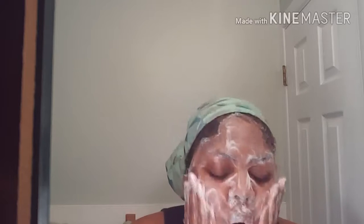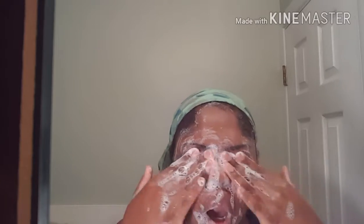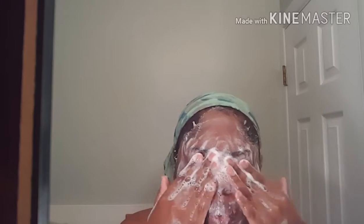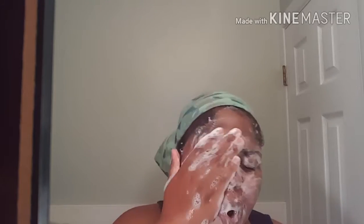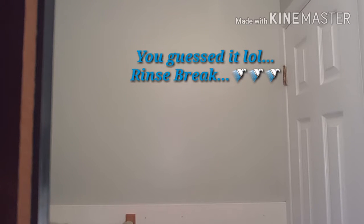Those two fingers down lets you know that I'm about to rinse. I'm getting my rinse on. So I think at some point I will show you that I take that product over my eyes. That's what I do. And this is not me being extra for the camera, I normally lather about this long. Again, it's just normally in the shower. I am rinsing, you guys.